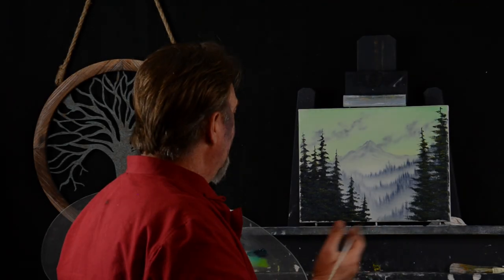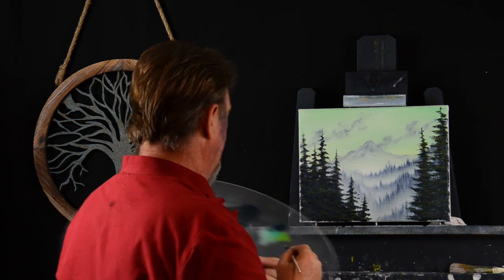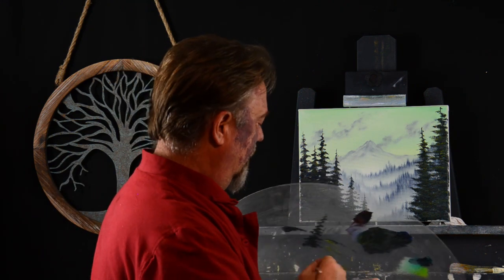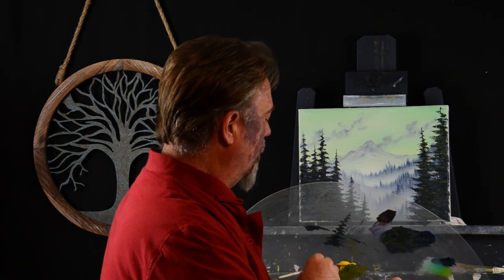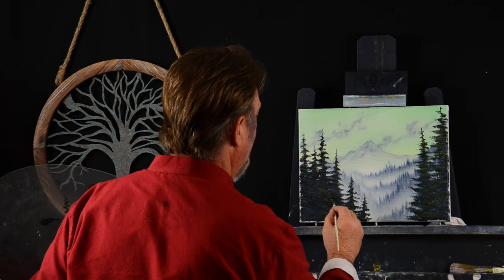Okay, so these highlights, they're not prominent. They're not right out in front of you, but they just add so much character to these trees. And what a wonderful practice this has been, putting on some beautiful highlights here.